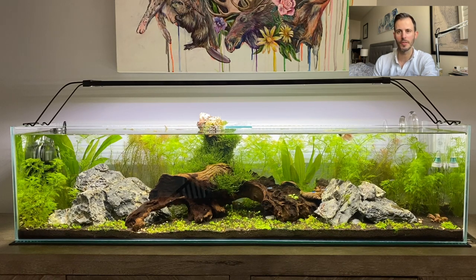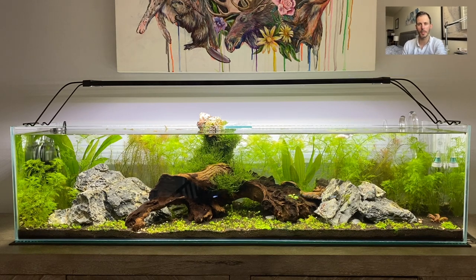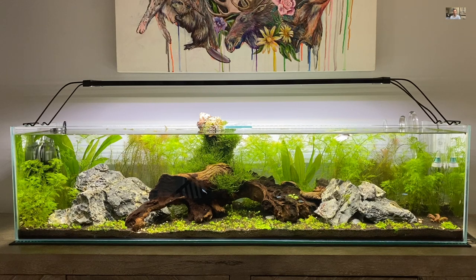I thought, well, I'm pretty handy — I may as well just try and build this myself and see how it works out, which is what I did. It had its own challenges and I could probably make a separate video on that, but you'll see from some of the pictures before I put it together that it was pretty much just a shell of glass. Now it's turned into something quite beautiful, and I'm really happy with how it came out. Let's start talking about some of the things I've learned along the way, the equipment I bought, and how I decided to set it up.